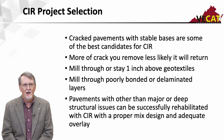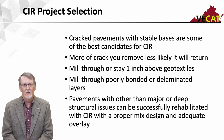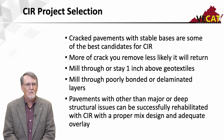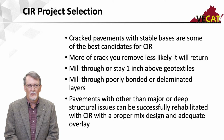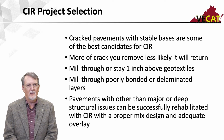If we have poorly bonded or delaminated layers, I want to be sure I mill through that. That will stop me from slabbing or getting chunks coming out that we'll have to deal with. And then pavements that have other than major or deep structural issues, besides just cracking, can be successfully rehabilitated with cold-in-place recycling.